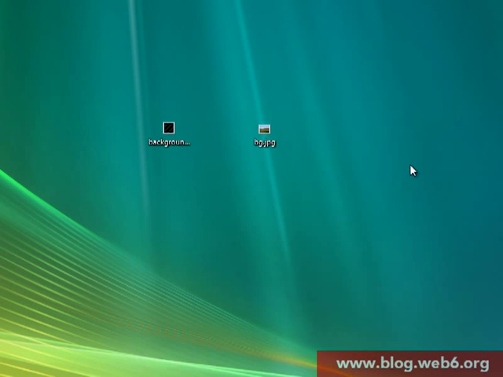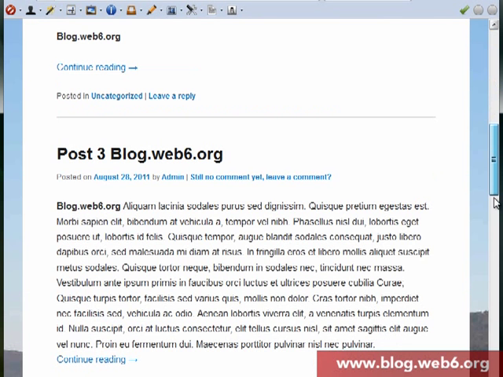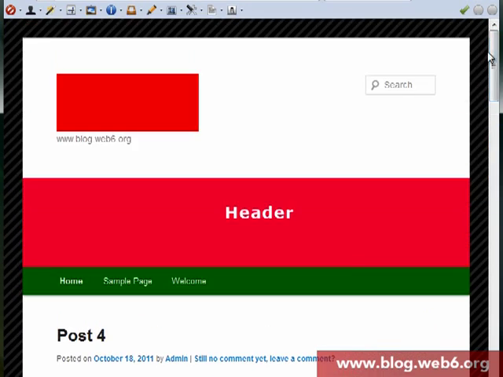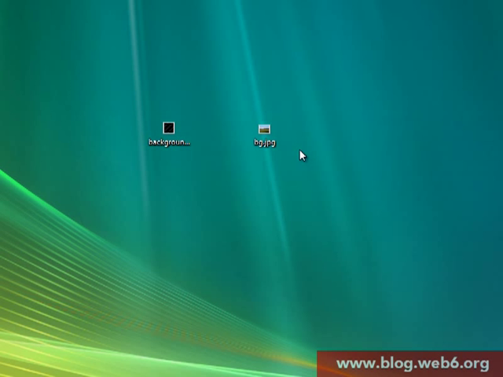The first step is preparing your image, either the small one or the big image background, depending on what you want. If it's an image, this is the end result, and if it's the black stripes, then this is the end result. After you prepare your image, just choose one, and then go to the dashboard.